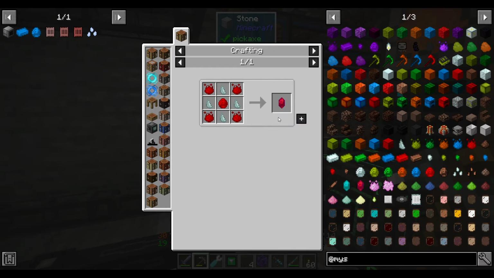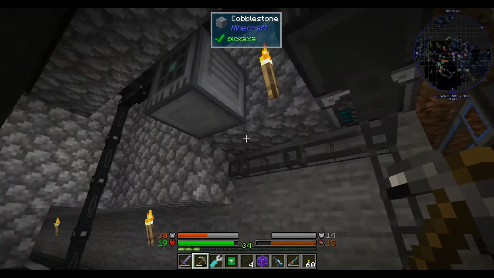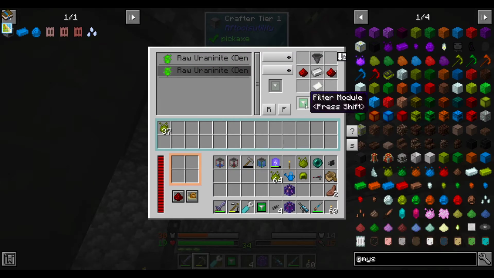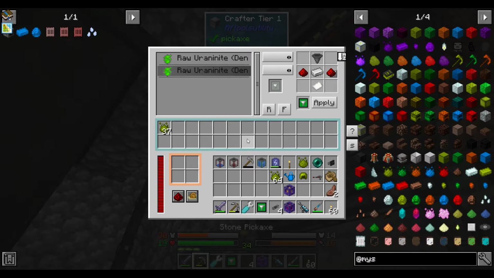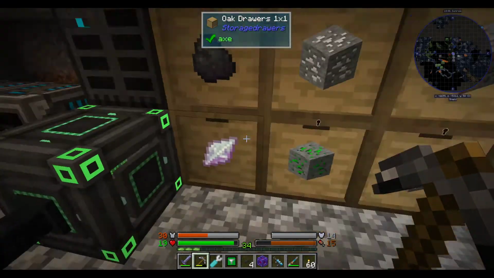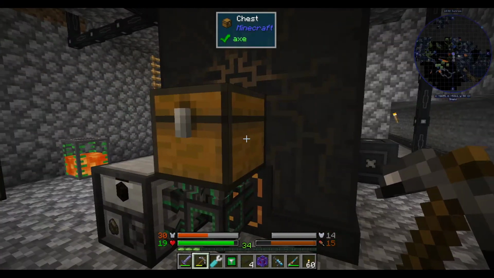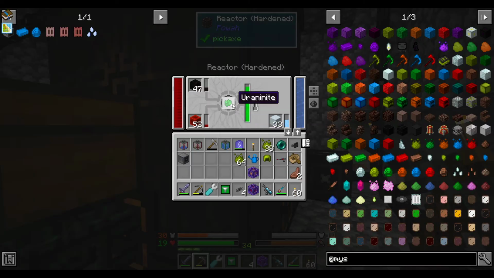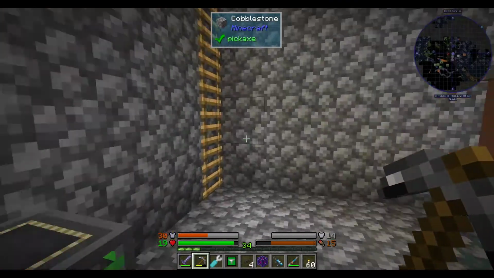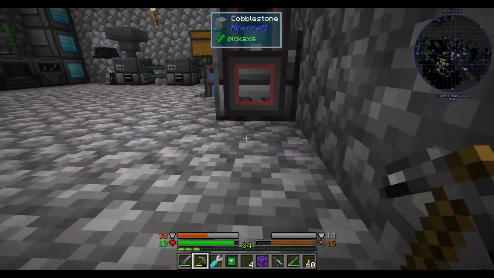So for now, I'm just going to put a crafter under here, and we'll tell it to automatically craft it when we need it. And not only that, we need to make a higher tier crafter. So this one's not strong enough for what we want to do. In that case, let's just get rid of this one for now. And I'll probably use that to make a uraninite. Talking of which, how are we doing? We got 5. We need to make some more uraninite.